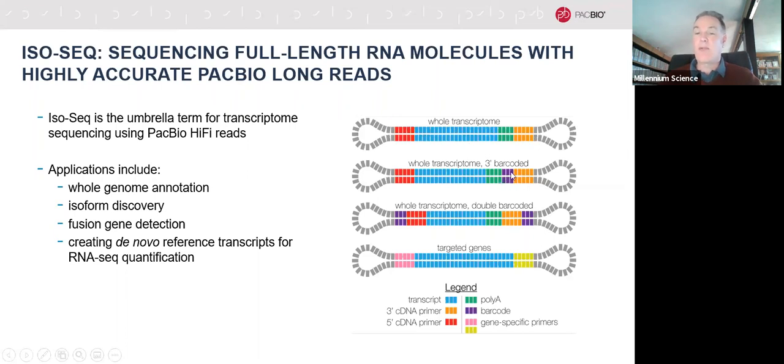You could have a 3' bar-coded adapter just on that 3' end if you wanted to multiplex a low-plex, or of course you can go for double bar-coded, so you can have a bar-code at the 3' and 5' end if you're wanting to multiplex more heavily or gain more information that way. Or of course if you've targeted the cDNA, so if you've done some sort of targeted hybridization capture of genes, you can do that, which will focus more on genes of interest out of the total transcriptome. So you've got options of how you do this.